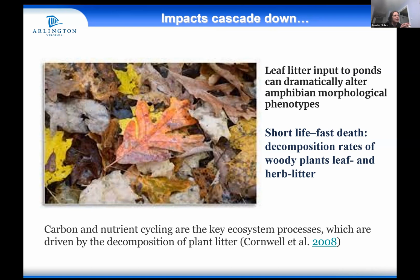And I remember when I was studying and talking about wood frogs at the Nature Center, people have been doing studies on what kind of leaf litter on the forest floor and in the ponds the wood frog tadpoles were growing up in, and how that impacted the tadpole development, like the length of the legs of the tadpole and whether or not they were more or less likely to have tail deformities.